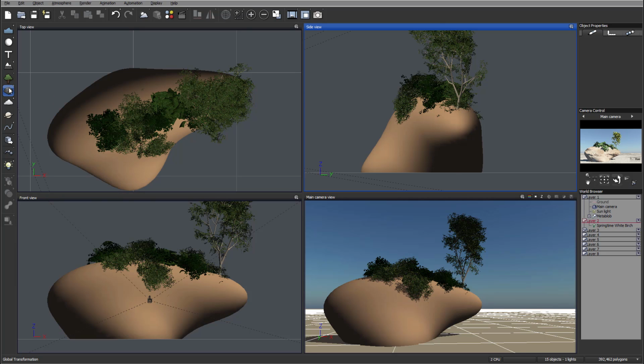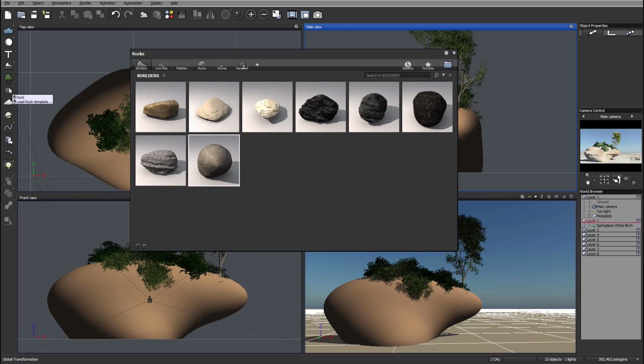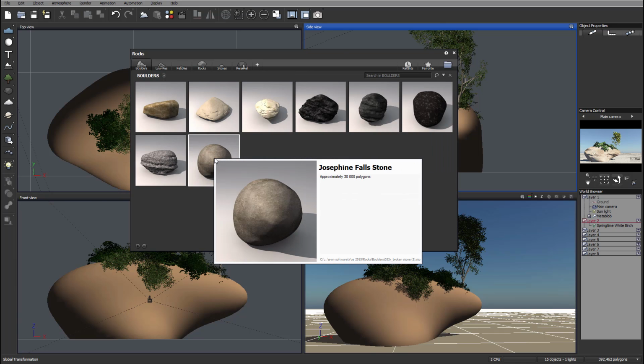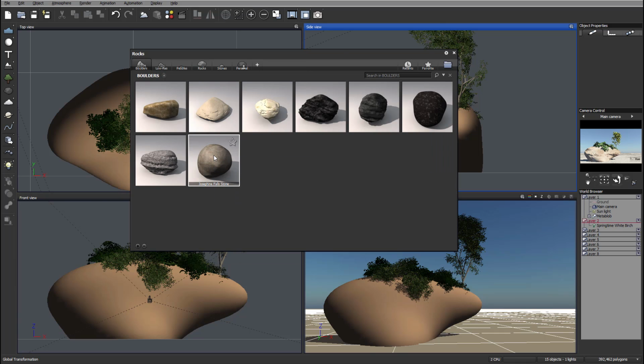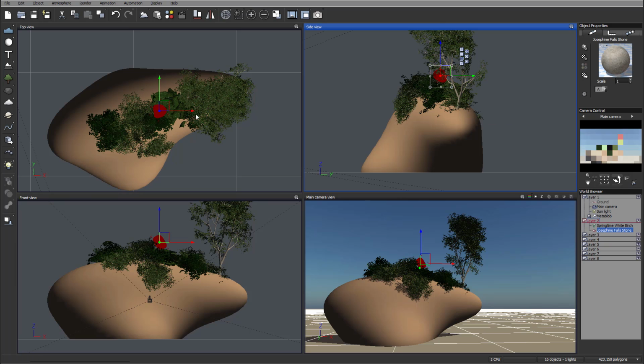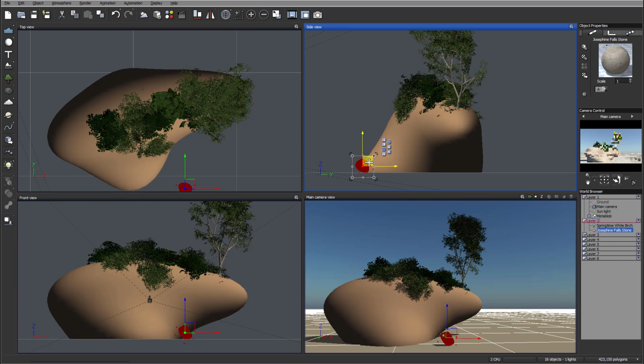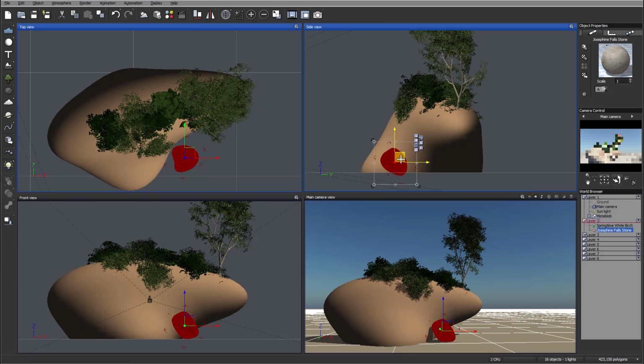It's similar to the plants. I just need to right click with my mouse and I can access this whole collection of rocks. And I'm going to select different fall stones. So let's select, and you notice right here a rock is created and placed for us. So I can select the rock and change its position. Let's go ahead and increase it a little bit in size, and I'll just put it right on the side.